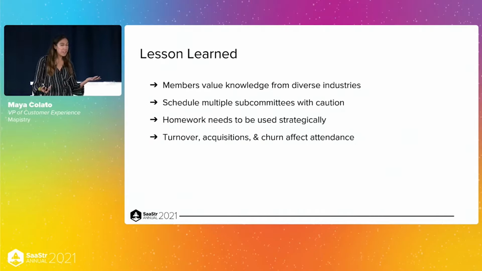Lastly, turnover, acquisitions, and churn affect attendance. I'm sure you all understand what those 3 terms mean, but what this alludes to is that if you've drafted out your key players once throughout the year, continue to build that list of advocates on the side, because if you do see a champion loss or acquisitions, you'll have holes that you want to fit. And those are great opportunities to bring in new customers and allow them to join a great program.